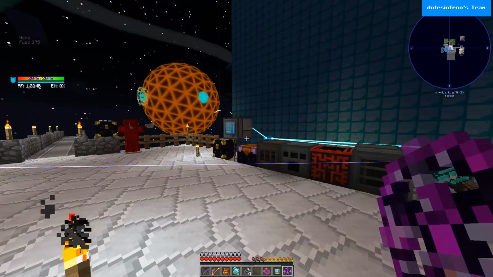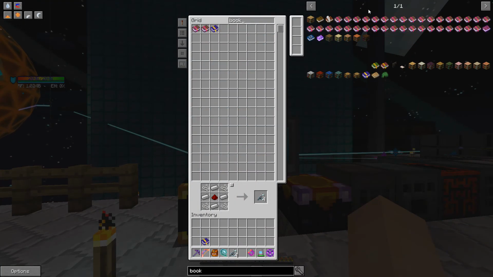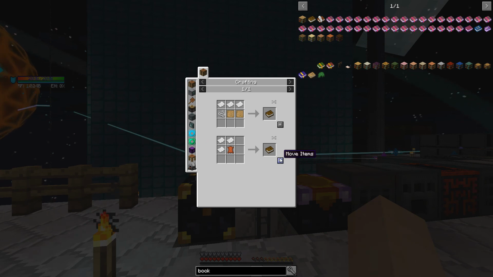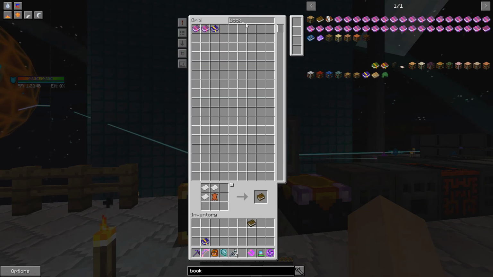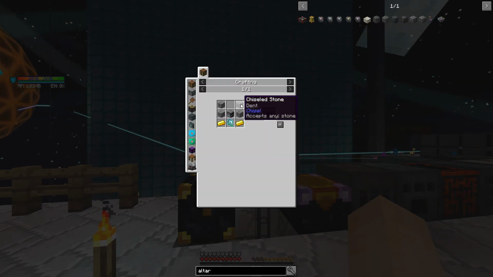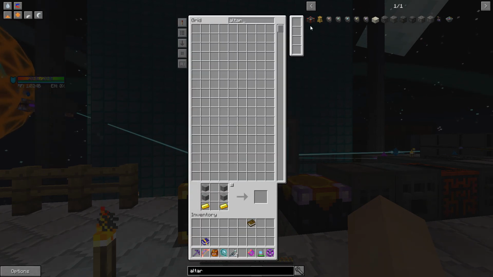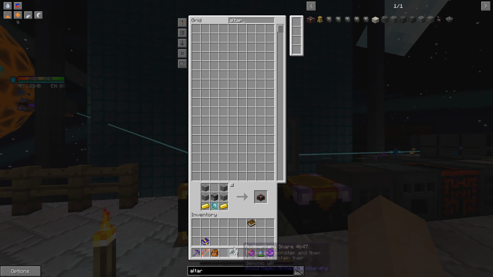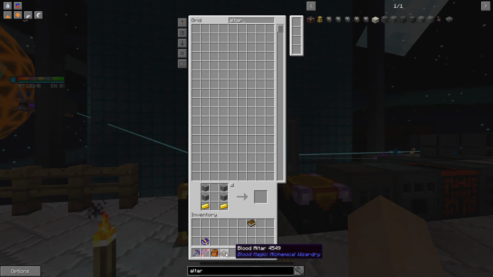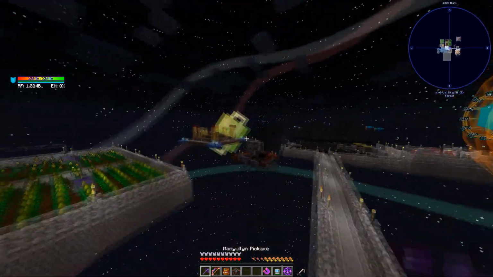And while we're at it, I want to go ahead and make a book to get the in-game guide on this stuff. So back to the altar. We got our demon will, chiseled stone, gold, furnace. Need a furnace. Furnace, boom. Demon will. Probably can put those away. And there goes my demon will. Awesome. So let's go set this thing up.